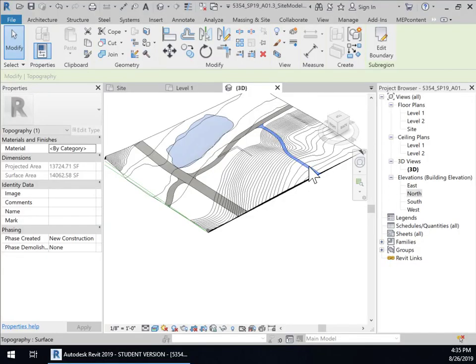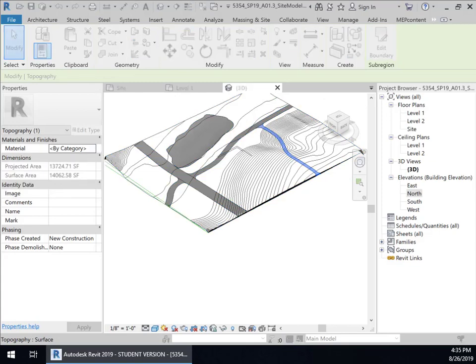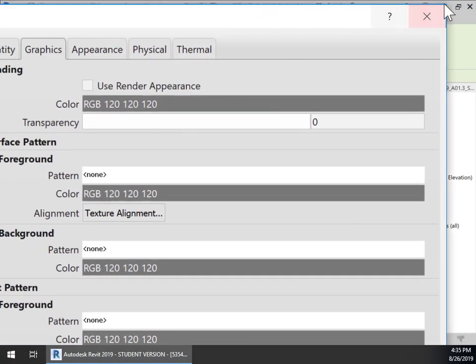Now that I have that surface right there, what I want to do is add a different material to it, so it will appear different than the other surfaces, or the same as these surfaces here. So I'm going to select that surface. When I do, you'll see over here it has a material option now, and I'm going to click, and the material library is going to appear.